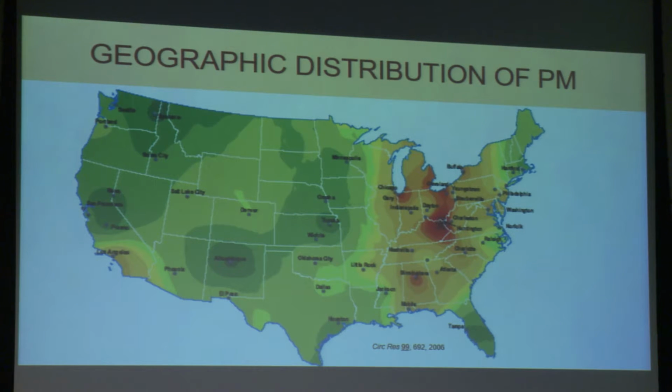I think it is appropriate for the Ohio Valley Society of Toxicology to know that we live in one of the most polluted areas in the country, and that there is a secondary hotspot near Alabama, near Birmingham, and then a lot of air pollution on the West Coast in Los Angeles, where it's been remarked that good air goes to die. So all of the areas of Los Angeles and the San Joaquin Valley are highly polluted and continue to be. I'm sure you've heard of the stories that have been in the press recently.